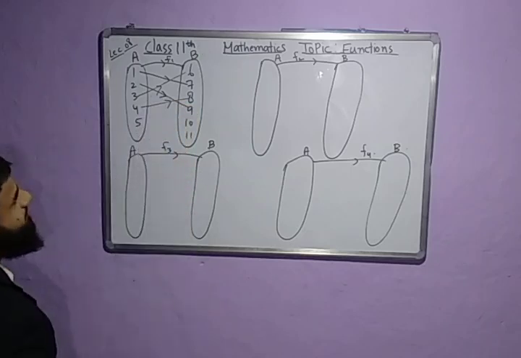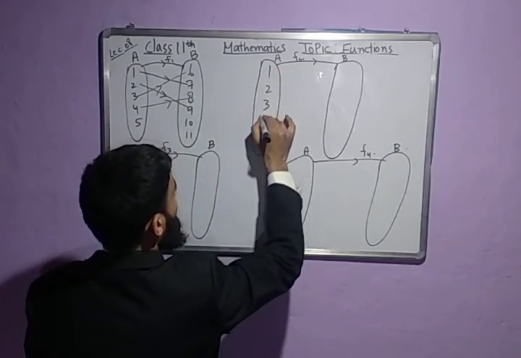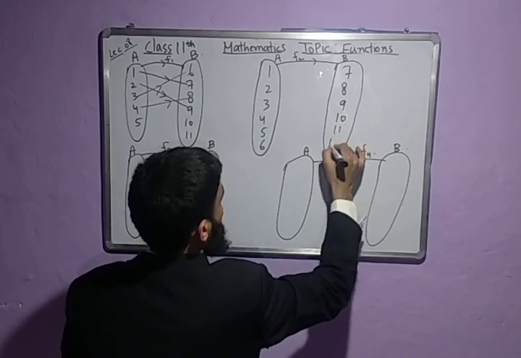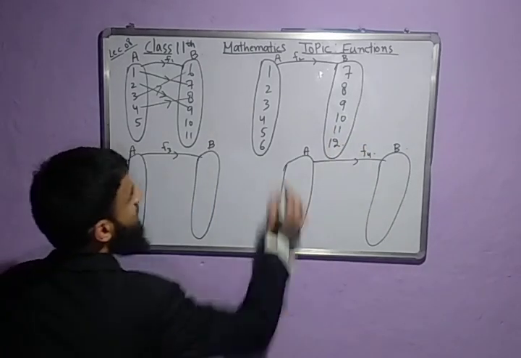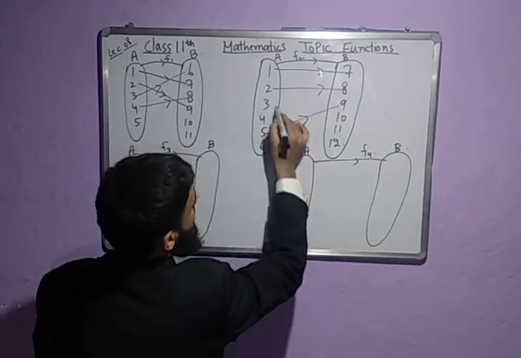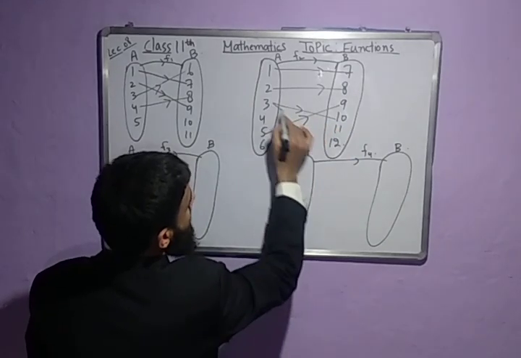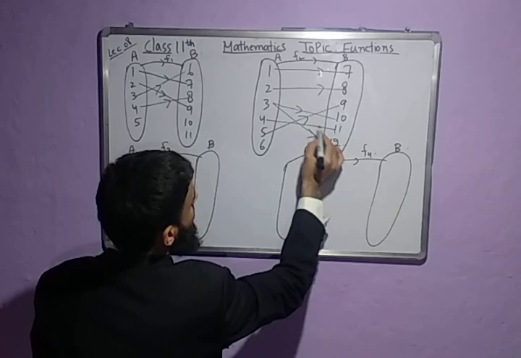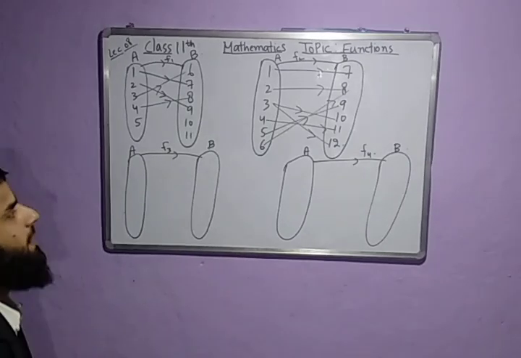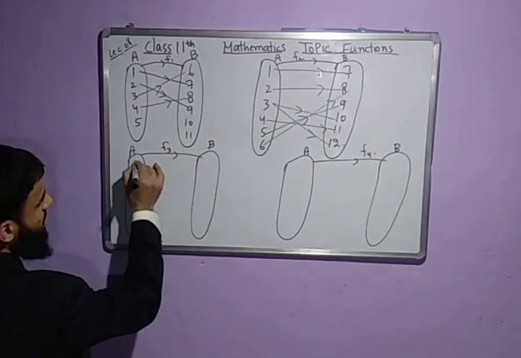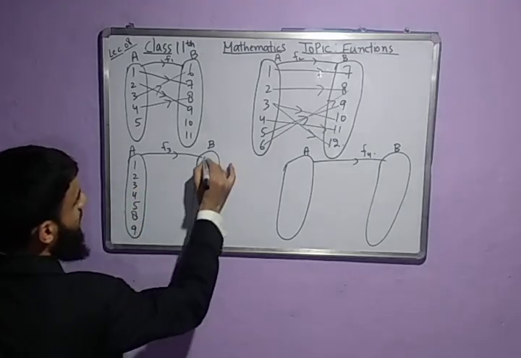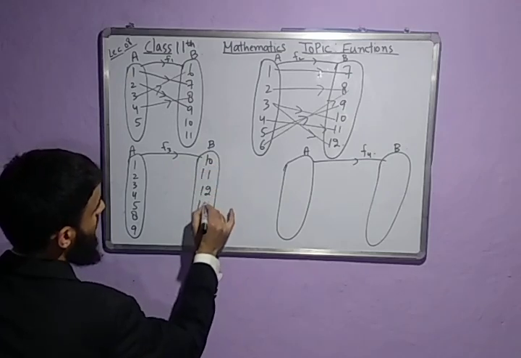Okay, then we have, now in this, let's suppose 1 is related to 7, 2 is related to 8, 5 is related to 9, 3 is related to 10, and 3 is also related to 12, and 4 is related to 11, and 6 is related to 8. Okay. Now let's suppose here we have another function: 1, 2, 3, 4, 5, 8, 9. Let's suppose 10, 11, 12, 13, 14.